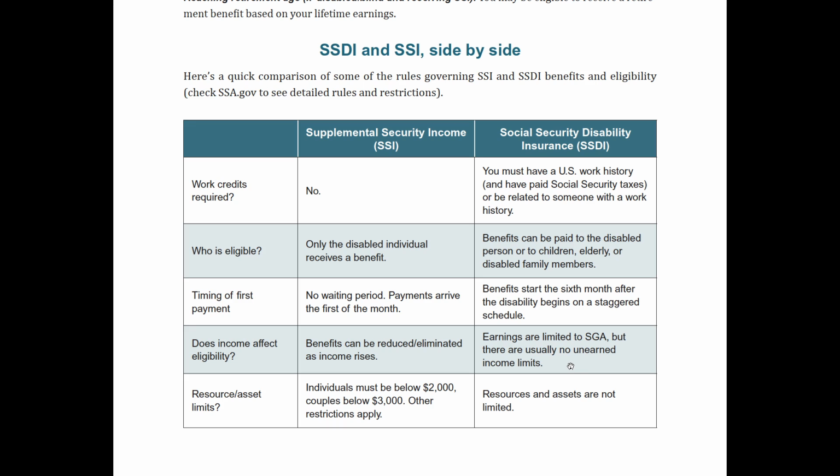But this chart also shows there are no unearned income limits for SSDI, and unearned income might be income outside of your wage or salary. For SSI, as your income rises, your SSI benefit may go down. Basically, SSI is scaled. It depends on what your assets and what your income are. So if you have more, you'll get a smaller SSI benefit. But if you really don't have much at all, and there are very specific rules around this, you will get a greater SSI benefit. And then there are also resource and asset limits. This chart for SSI doesn't lay out what those asset limits are. There are also a couple other complications relating to owning a house or a vehicle, insurance, even money that might be set aside for a burial. So the book explains this a little bit, but again, the website really gets into great detail.